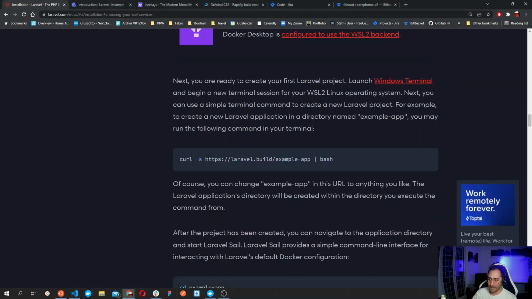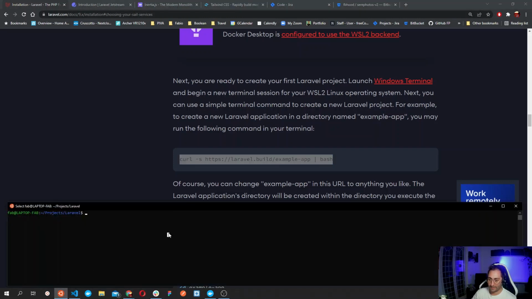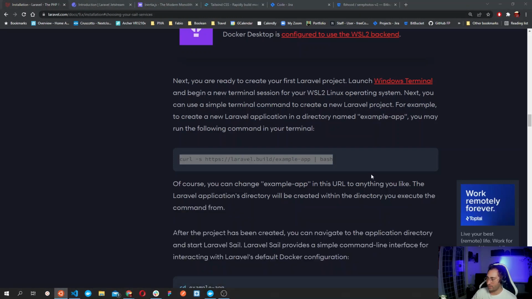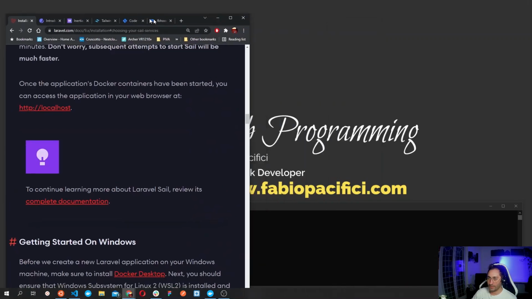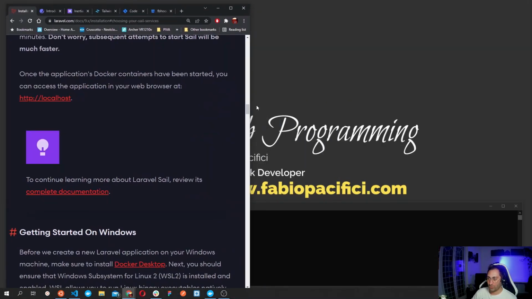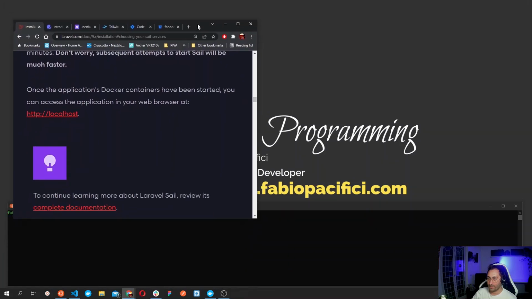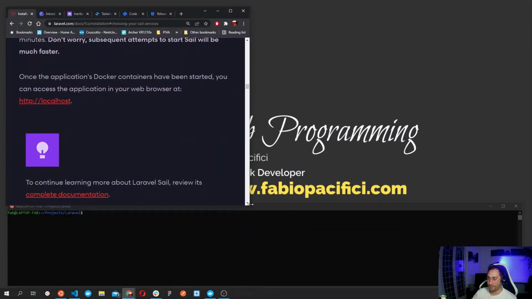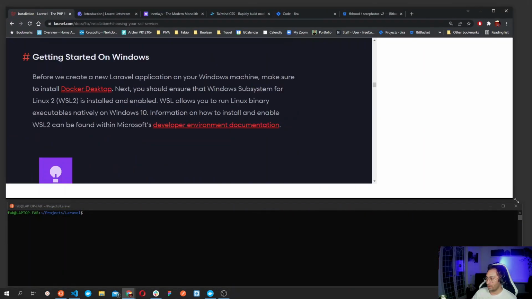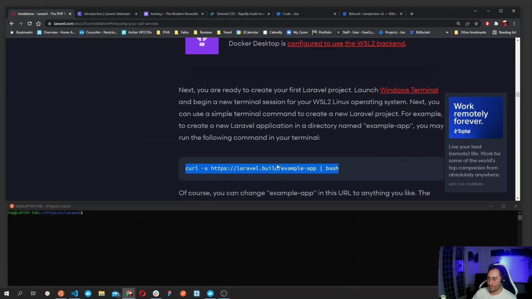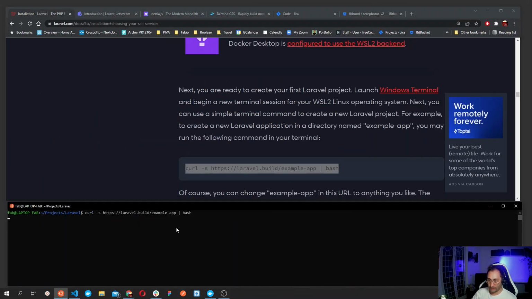So let's copy that and paste it inside my terminal. Not pasting it. Let's see why you are not pasting it. Okay, all right, let's copy this again. I don't want you to install this project with this name.